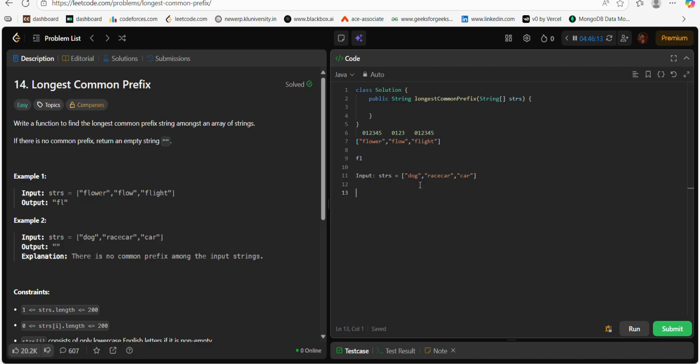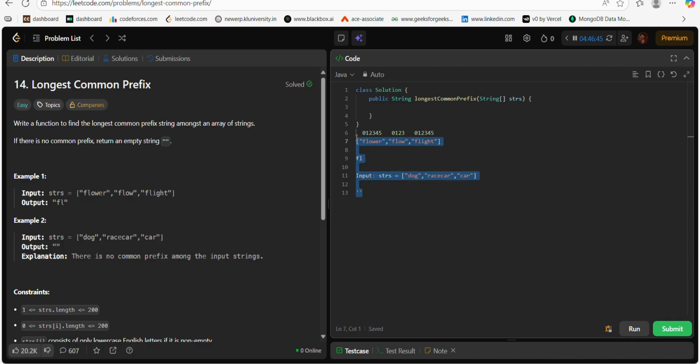Is there any common prefix? No, because dog starts with D, racecar starts with R and car starts with C, so there is no common character. So we simply return empty. Empty means there is no common string.